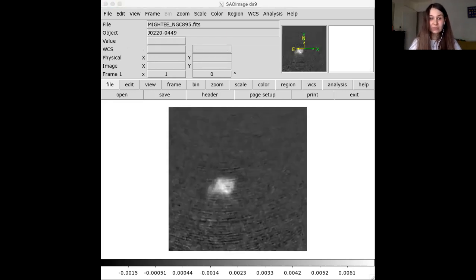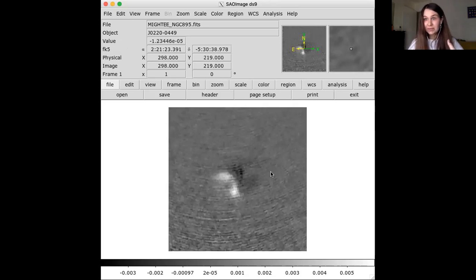Then we scroll, and here we see clearly that something is different, that it's not only noise in this channel, but there is something we call emission. How do we know that it is emission? The intensity is much larger than the values of the noise around it. For example, I will put the arrow on this very bright pixel, and the value is 0.0056. If I put it somewhere here, you see it's either negative or an extremely low number. So this is our signal, real emission. Everything around this signal is noise.